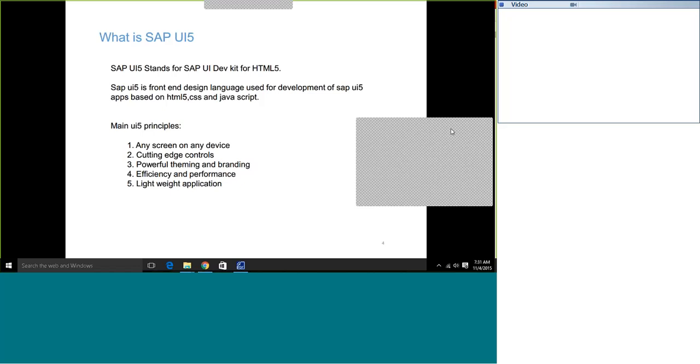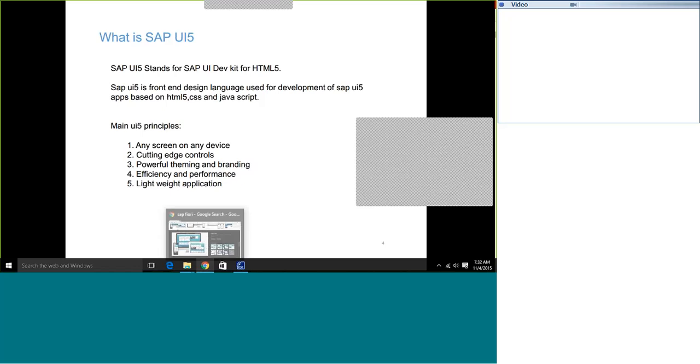Of course, as of right now, what I can think of is that SAP has been working on SAP UI5 for around 6 to 7 years now. It released UI5 only in the last 4 to 5 years, and that's when I got into it. So the point of that is that it has already developed a lot of controls.